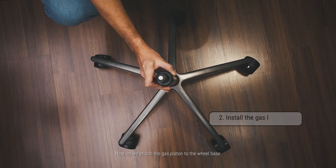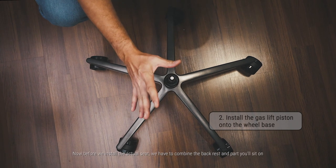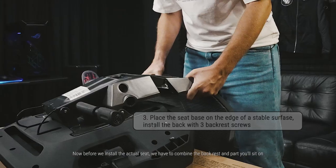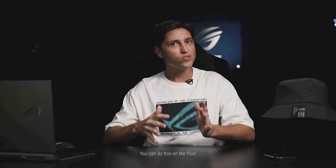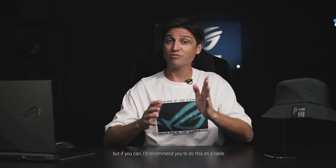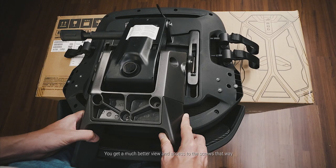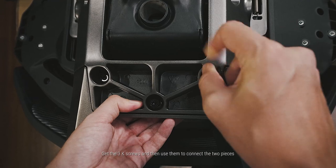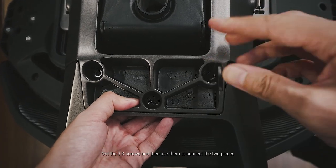Next up, we attach the gas piston to the wheel base. Now, before we install the actual seat, we have to combine the backrest and the part you'll sit on. You can do this on the floor, but if you can, I'd recommend you to do this on a table. You get a much better view and access to the screws that way. Get the 3 K screws and then use them to connect the 2 pieces.